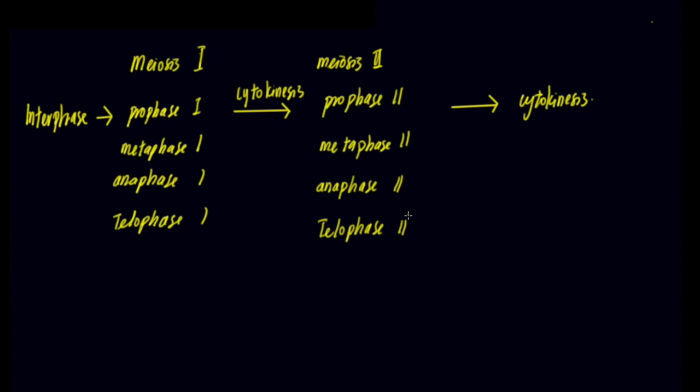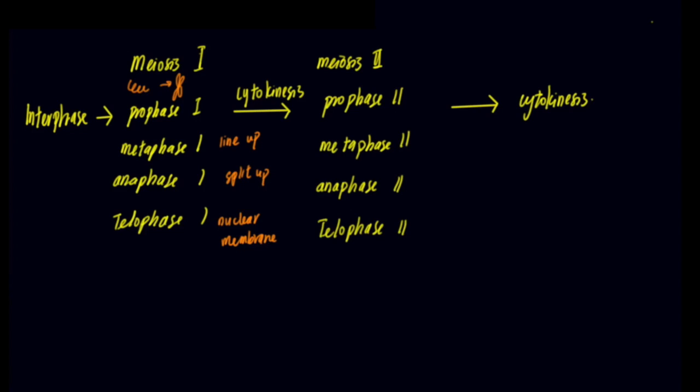Now the concept that occurs is still the same. In prophase, it is always the DNA thread, chromatin, becoming a chromosome. In metaphase, it is always the chromosomes lining up. In anaphase, it's always the chromosomes splitting up, and in telophase, it's always forming a new nuclear membrane. It doesn't matter whether this occurs during mitosis or during meiosis 1 or meiosis 2. It is still the same concept. The only difference is which chromosomes are doing the work.